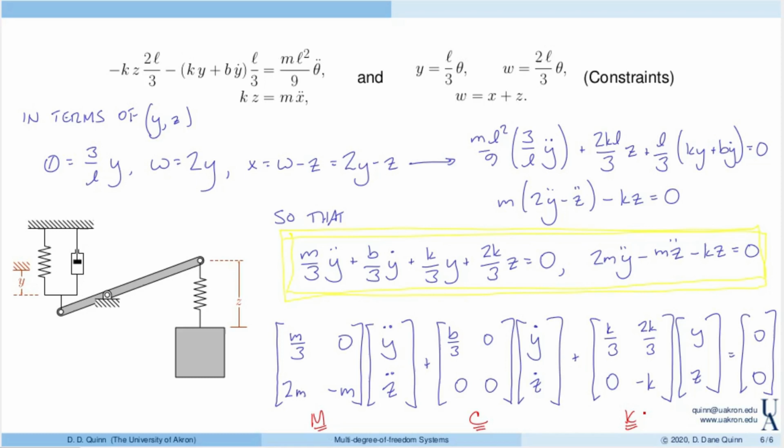So, for this system, we're able to apply the equations for momentum balance, identify the constraints, draw the free body diagram, and then finally we're able to reduce this to two equations, one here and one here, in terms of two independent coordinates. And in this case we've chosen y and z. If we chose different coordinates, we would get different equations, but it would still model the resulting behavior of the system.